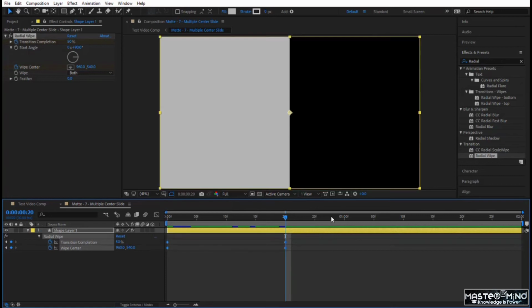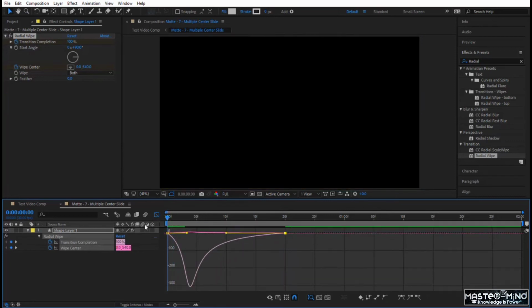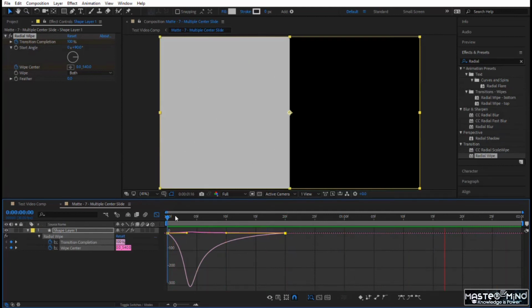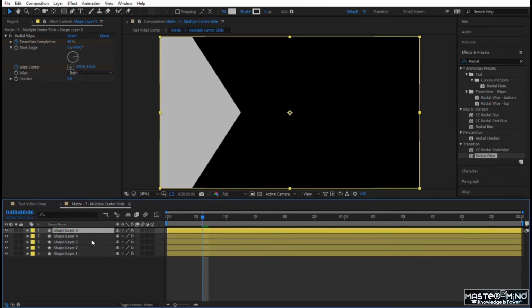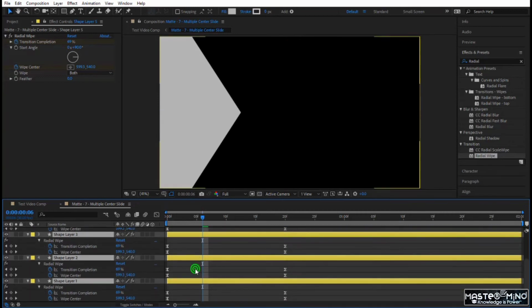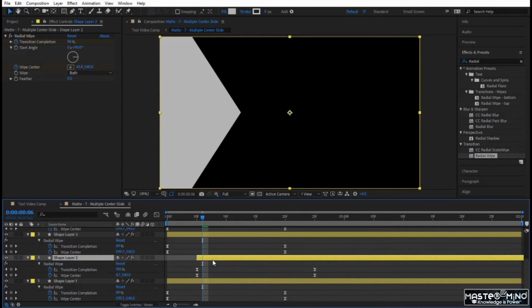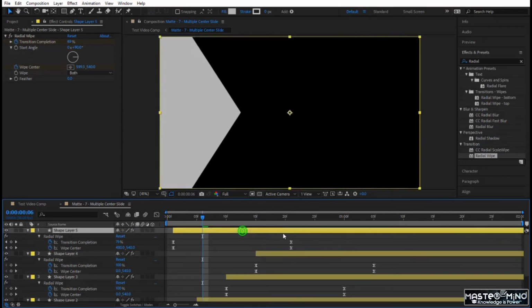Select all the keyframes here, press F9 and go to the graph of course, and do something very simple just like this. Okay, look at the animation, not bad, it settles nicely. That's one. Now we want to duplicate these layers. Of course, I press Ctrl D. If you maybe have 5 layers here, is cool. And then we are going to sequence them, select all of them, press U to see the keyframes, and start by the bottom one. We leave it here, go 5 frames for example, another 5 frames, go up a bit, another 5 frames just here, and the last one at 20 frames.